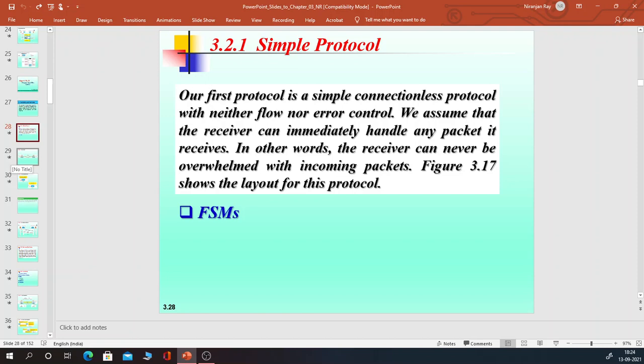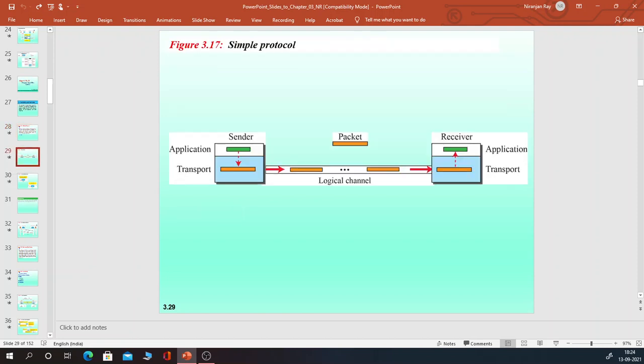Once the transport layer receives the message from the application layer, it puts the packet number and sends it to the receiver. The receiving transport layer receives this, does the decapsulation, and the application process receives it. It doesn't consider any window concept, nor any flow and error control mechanism.